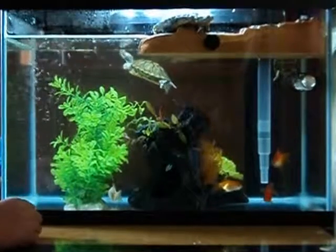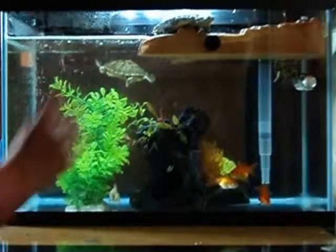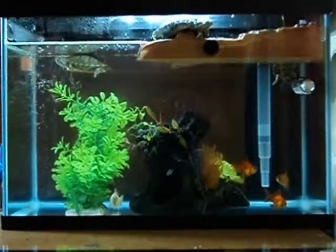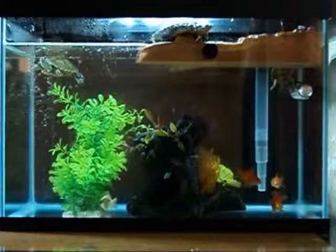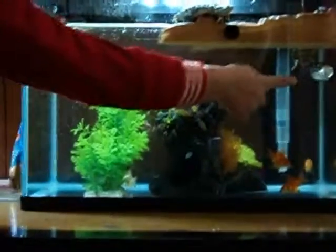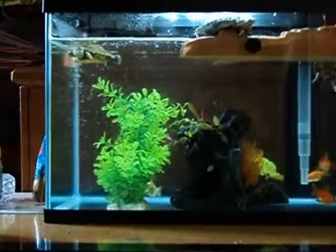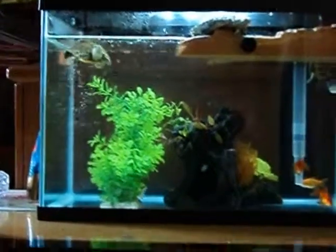It's very important to have a filtration system and a heater. If you don't have a heater in winter, then your turtles or fish won't eat the food because it would be too cold. Look at that, my red ear slider over there is eating food.